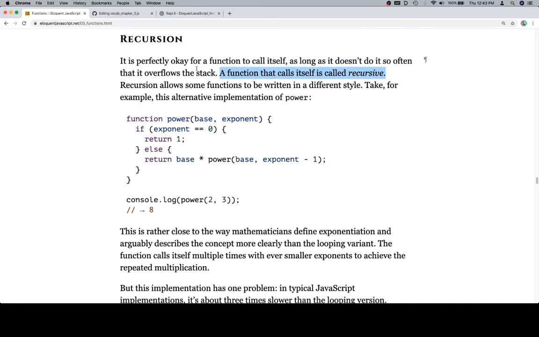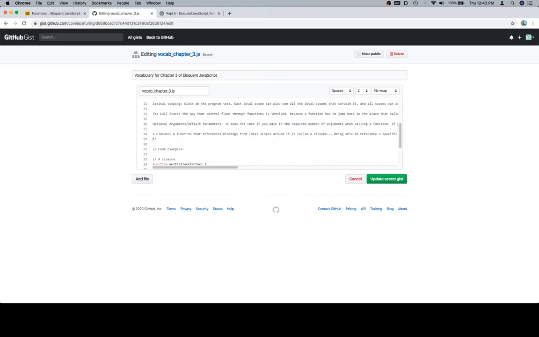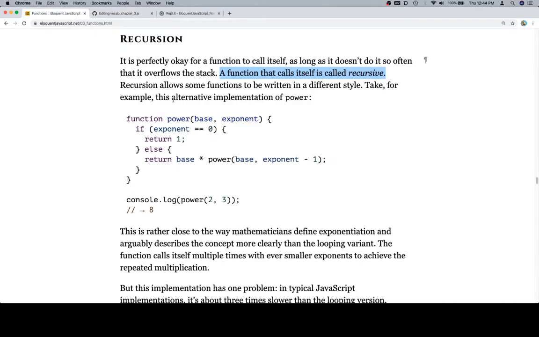To be sure, I also added another piece to our vocab list. The coding example from a closure, the one with the multiplier, I've added that into the code examples. And a function that calls itself is called recursive. I know we're not following a lot of the traditional rules for definitions in terms of not including the word in the definition, but these aren't really definitions. They're quick references to help you learn these terms and be able to use them in practice. So that's my hacky solution for that. A function that calls itself. We'll leave it as that.